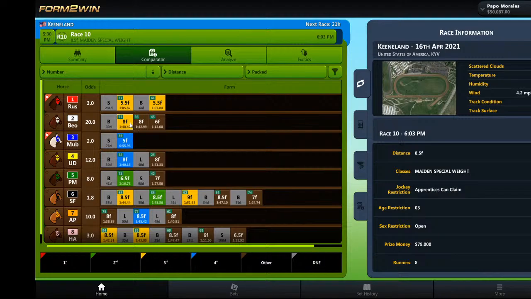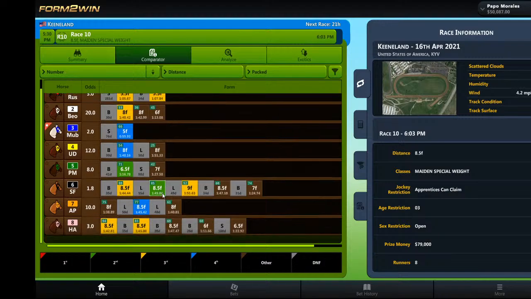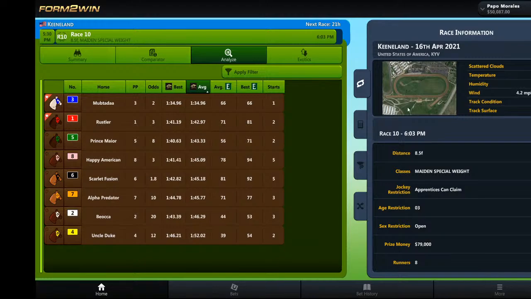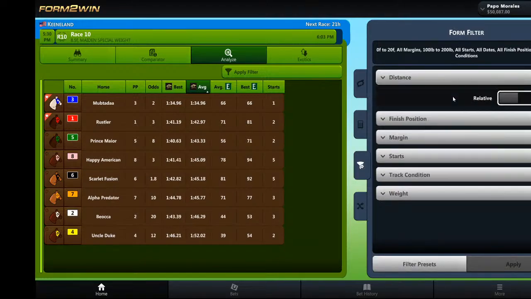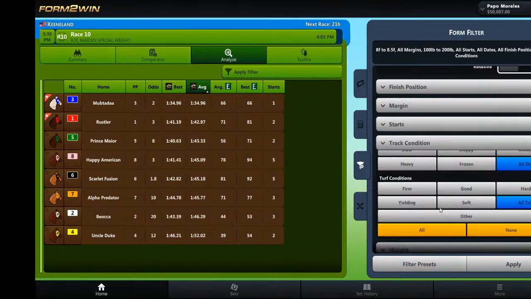I'm not saying it can't be done, but I don't necessarily want to take a short price. So we have a lot of these horses. This horse has run at 8 furlongs, hasn't done much. 5, 8, 6.5, 8, 8.5. So the 6 horse, who's the favorite, is already proven at the distance. So if I go in here and do a filter, with the limited data set and a lot of these horses not having run 2 turns yet, we're not going to have much to work with, I'm thinking.